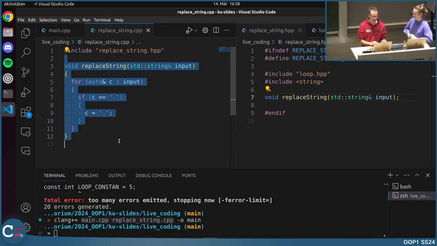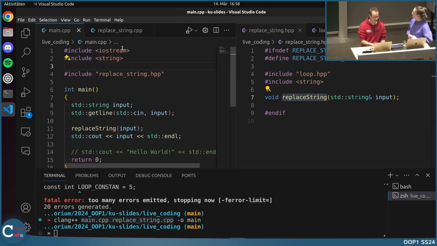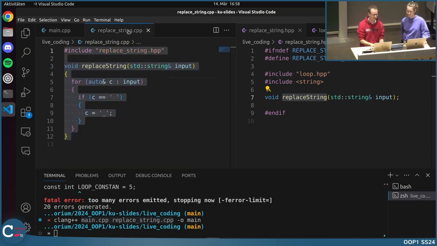So the separation is really important, because we can now compile the CPP file. We have the header file, and it's enough to include the header file instead of the whole code in our main, and then we can just compile the main and link it together with the replace string, which is already pre-compiled.